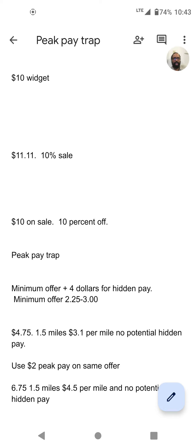Say I have a store and I can't sell something at $10 and I want to put it on sale, but I don't want to drop the price. I raise the price to $11.11, cross that out, put it back to $10, put a sale sign next to it, and hope anybody who comes to the store doesn't realize the price never changed — I just put a sale sign next to it.